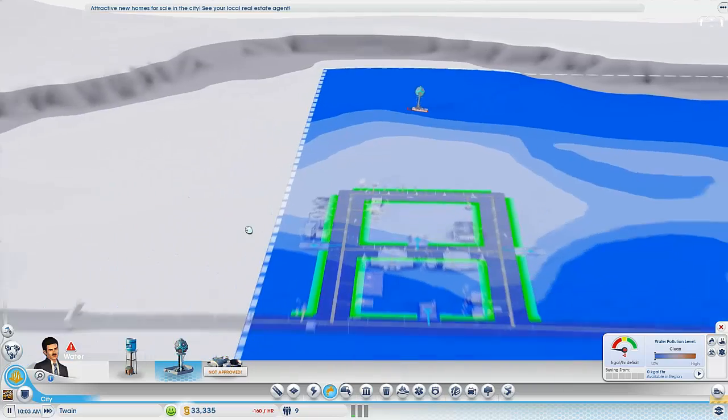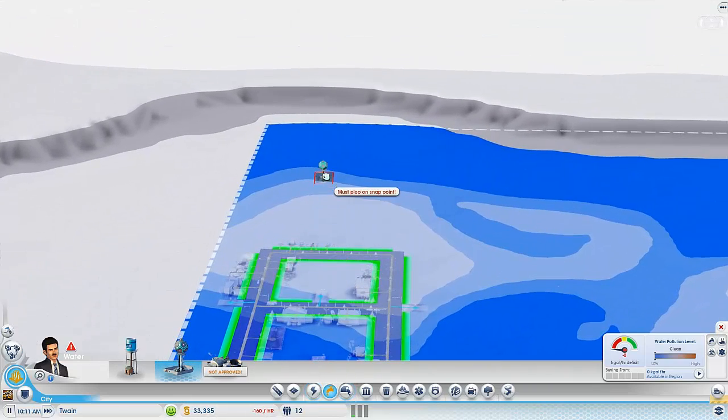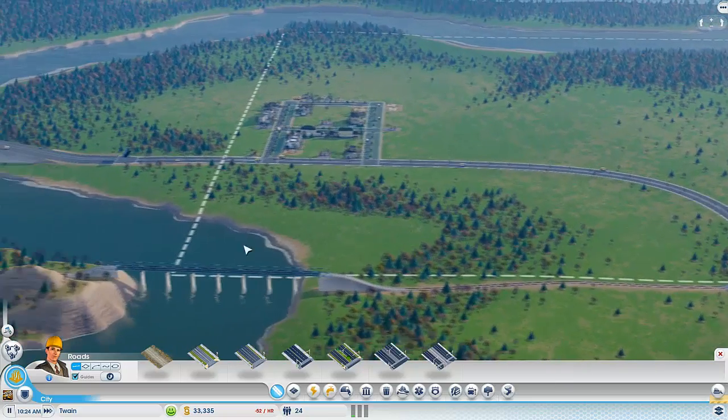Oh god, and we can toss that right in the water, I think, right in the ocean. But you know what I think I'm gonna do? It needs a snap point, so we're gonna need to build a road. So we're gonna have to decide, where do we want to put this water?